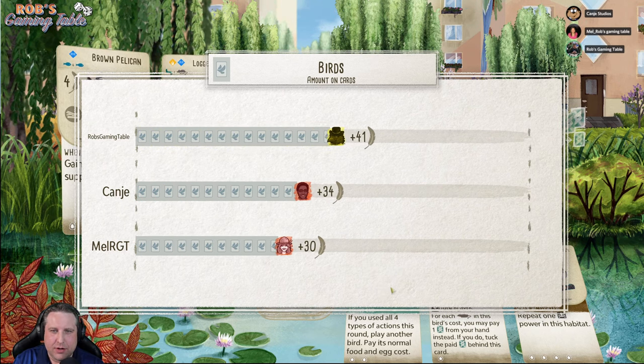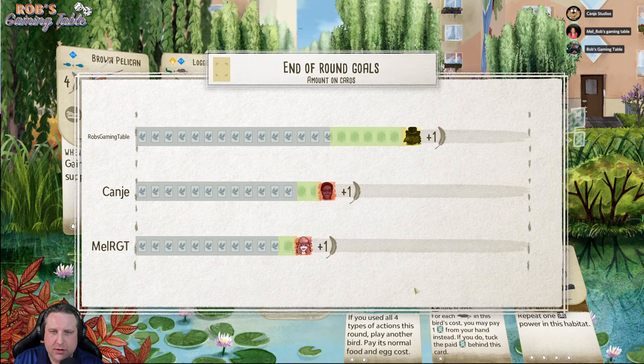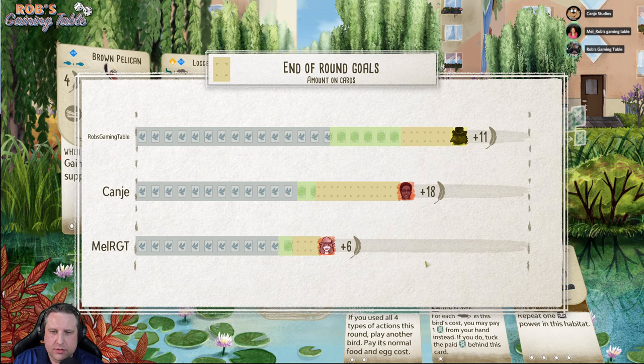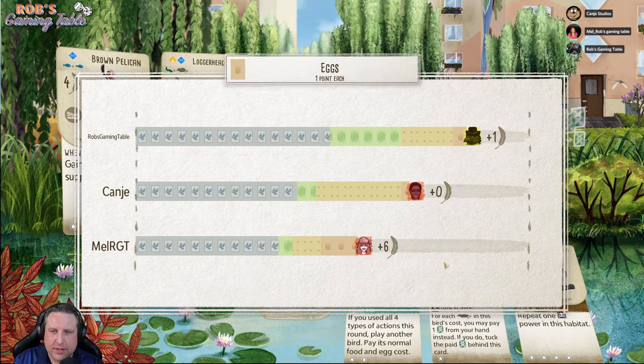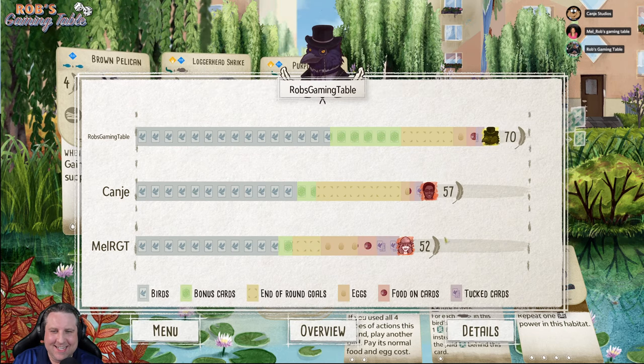All right, let's see. We're getting bird amounts on cards. That's the points on cards. Oh. Bonus cards, amount of cards. Okay. End round goals. Yeah. Oh my gosh, I'm terrible at this game. Eggs. Okay, only 1 point. Food on cards. Okay. Tough cards. Yeah.